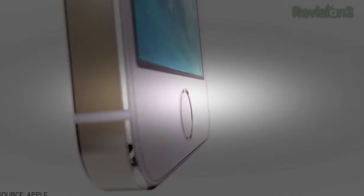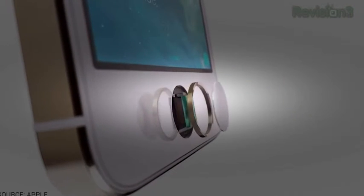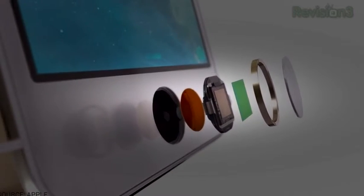So if you're just objectively looking at the iPad Air and the iPad mini's Retina display and you're like, I wonder what's going to get upgraded for the next generation, the first thing that should probably come to your mind is this. Maybe not like mine, but like your thumb. Touch ID. It makes sense. It's on the iPhone 5S, and it's not on the flagship iPads that are very expensive.